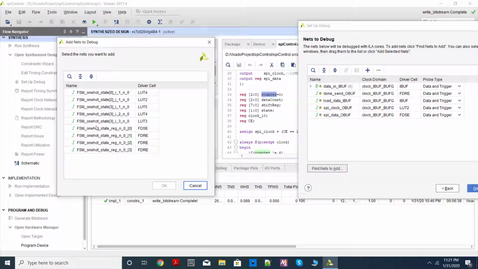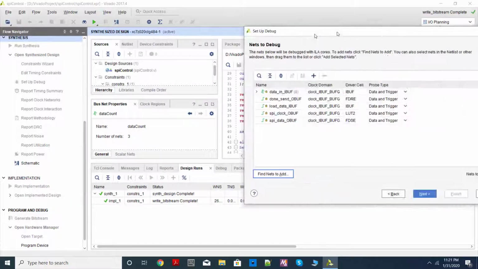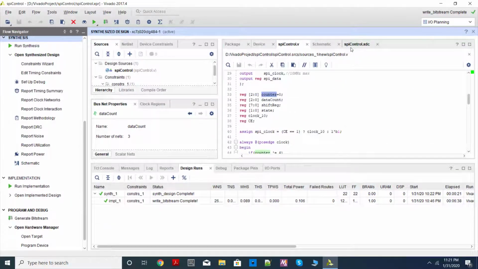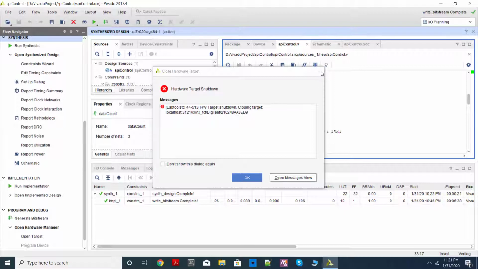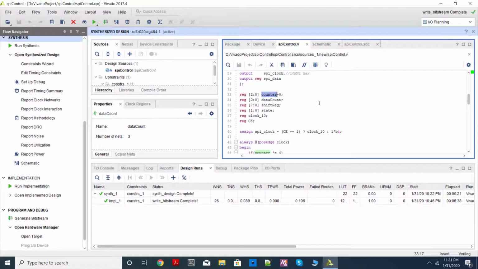Now the problem is, because of that mapping, I'm not able to add it to my debug and find out what is happening. So what I would prefer is to maintain the same signal name. I don't want to change my signal name so that I can easily debug them. So I need to tell Vivado don't change my signal name, preserve it as such so that I can debug it.